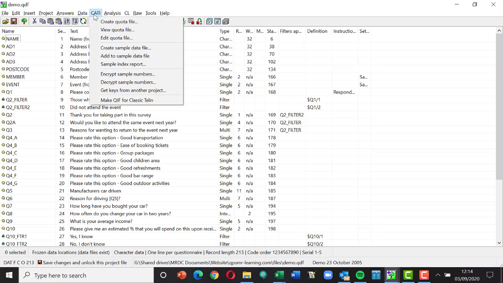Now that is only enabled if you have a CATI license. So QPSMR CATI used to be a separate product, for people who know Insight. It's now inside the Companion, but you'll find this menu only enabled if you have a CATI license. It is an add-on that allows you to collect data for telephone interviewing in a centralized way, so that you have interviewers with headsets who can dial potential respondents and collect their data over the telephone, and have it all centralized on a server.